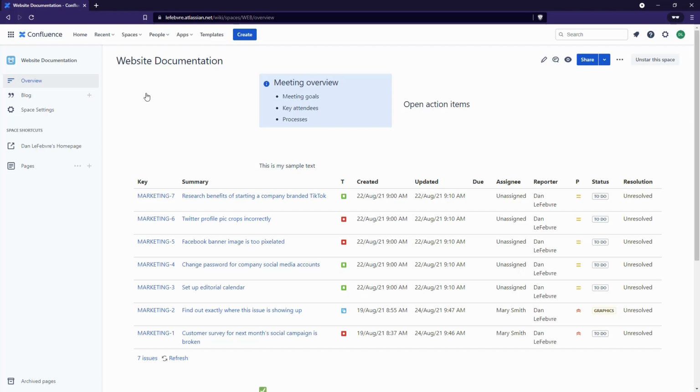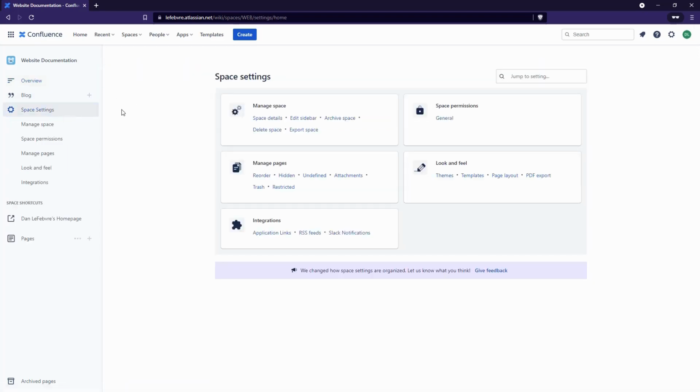So I'd really encourage you to take advantage of this. Use the home page for each space as a way of helping your team be more productive, whether that's pulling in Jira issues that they need to see, whether that's helping give some tips and tricks for how they can navigate the space, whatever that may be. Using the homepage for the space is a great way of helping your team be more productive. Now, in our next video, we're going to come in and we're going to just get an overview of some of these other space settings that we have available to us.